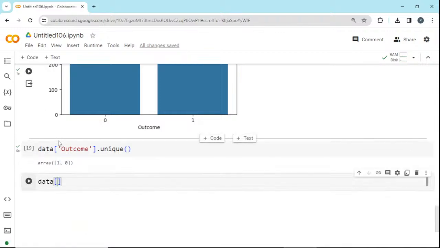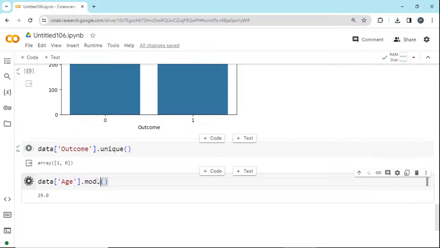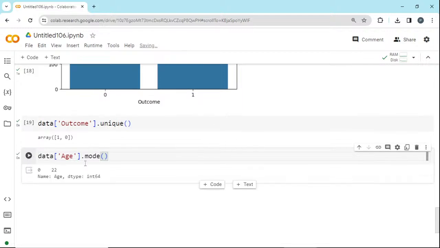You can also call, for example, the age column, and go with dot mean to get the mean value of that column. I can go with the median, which is the middle value, and the mode, which is the most repeating one. These are techniques you can utilize. So 22 is the mode value, and if you want, you can pick 0 alone to get that particular value only.